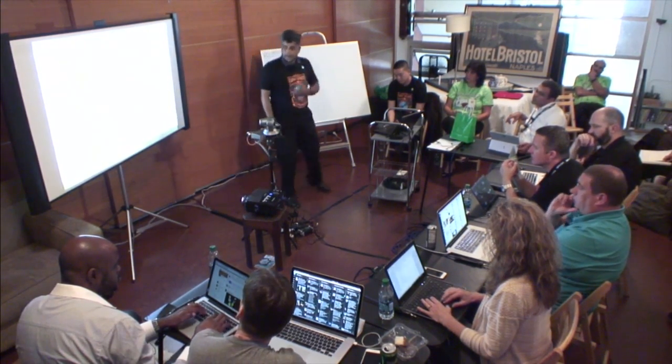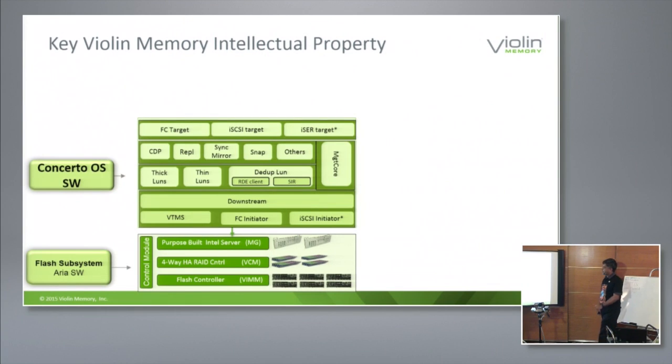We have almost all of them that Andrew covered in the previous slides. We have continuous data protection, so you get the ability to roll back to any point in time. And we have replication. This is where we provide a full set of replication features, starting from continuous replication to periodic replication. And you have a bunch of services that go with the replication for throttling, for encryption, WAN optimization, and so forth. And then you have sync mirror, which is where you have local protection from local disasters. Then snap. And there are others. There wasn't enough real estate to cover that, so I'll go on to them as we move on to the next slides.